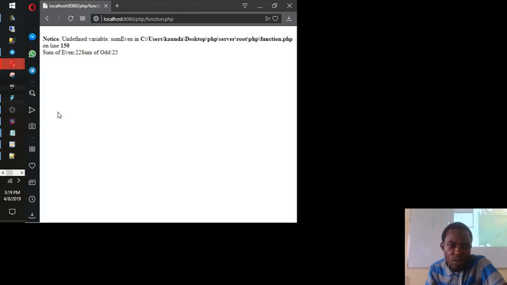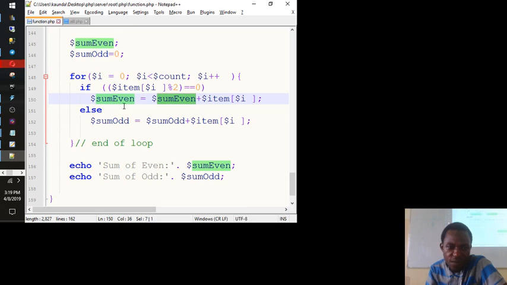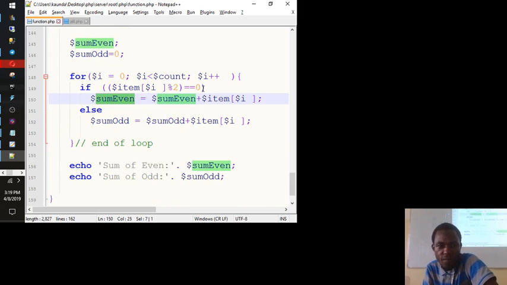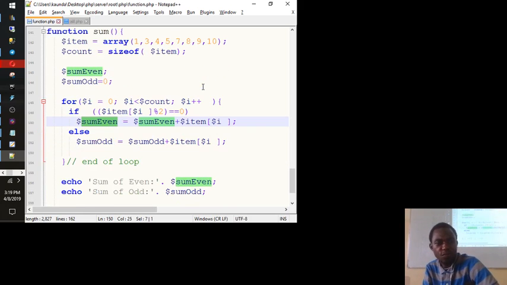So what is wrong with it? On line 150, sumEven, sumEven. Yeah, it's all highlighted too.